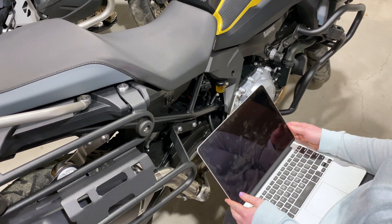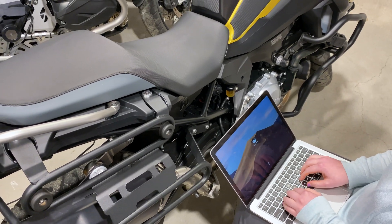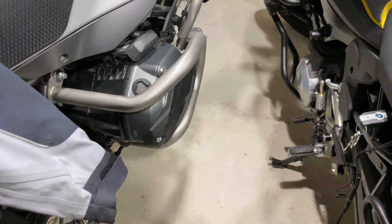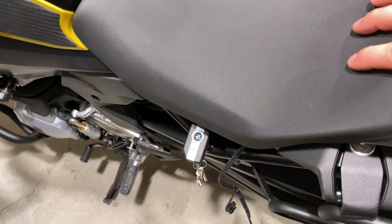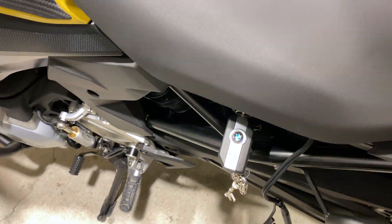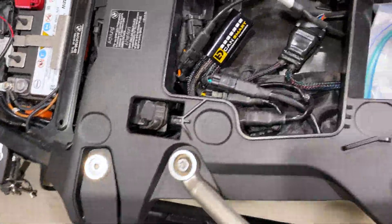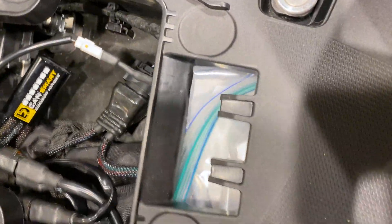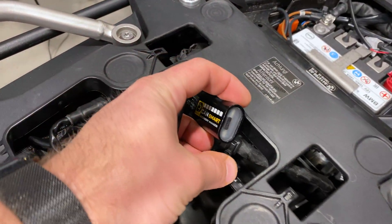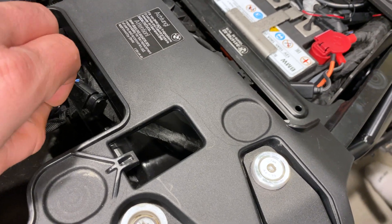Okay so I'm here with Heather. We're going to be configuring the Denali lights right now. We put our CAN smart underneath the rear seat here, so just lift up on this, slide that off, revealing the CAN smart module. Now you'll notice on here there is a little small plug — this is where the USB goes, so pull that out.